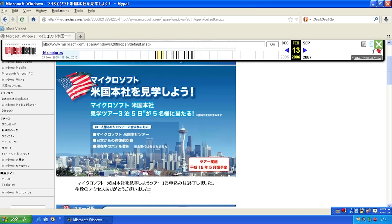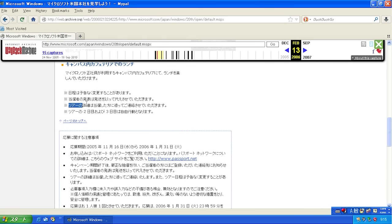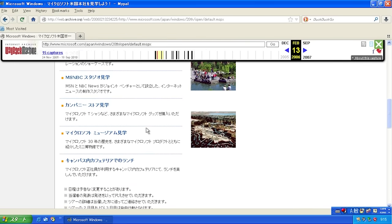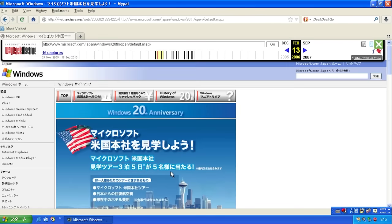Right here, what does this say? Scheduled around May 2006. So apparently there was a tour, round trip airfare from Japan, hotel expenses during your stay, meals are not included. So I guess this was like a contest or something. Right here, this is roughly translating to "we will contact the winners." So this was a contest where you could actually win a trip to Microsoft's US headquarters. That's pretty cool. Pretty neat.